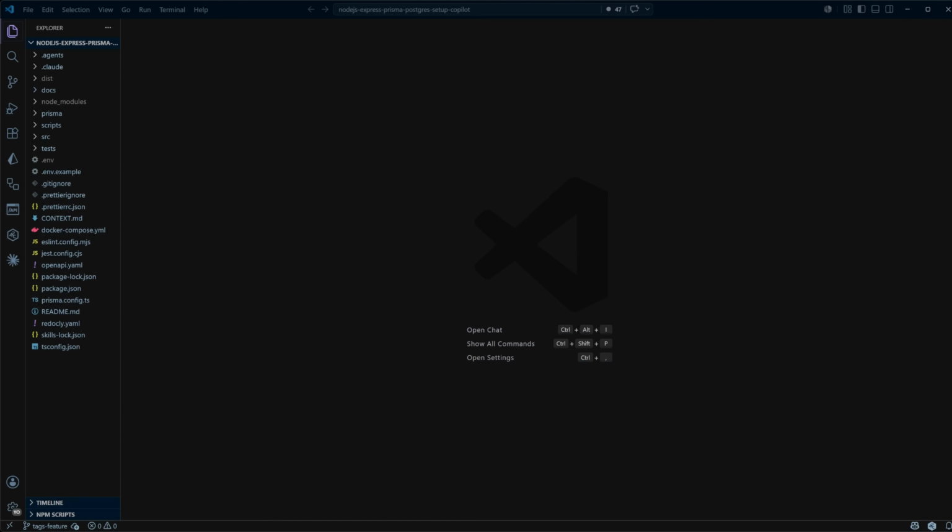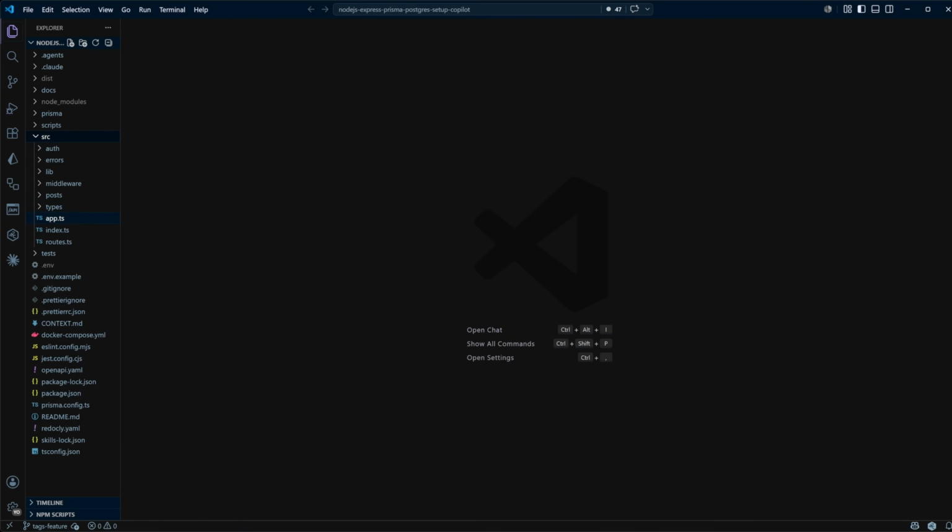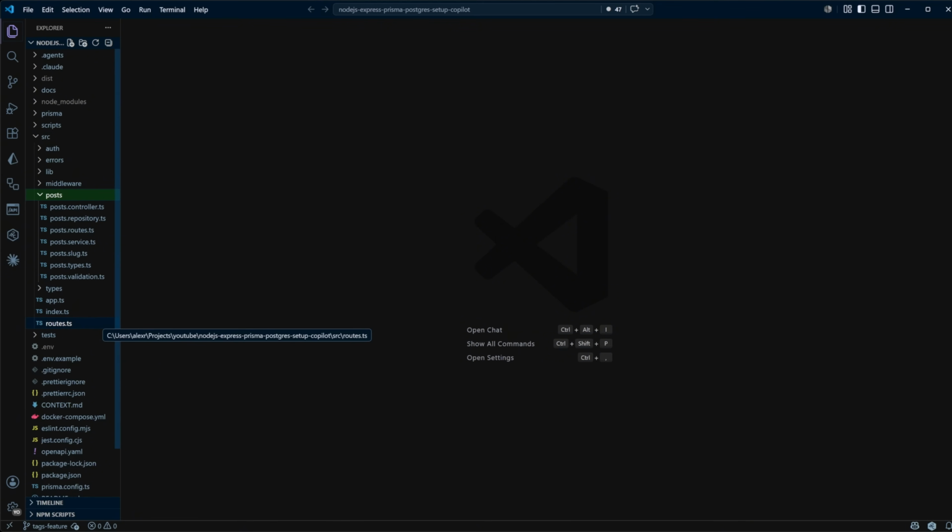I am in a Node.js Express project where I'm building a blog API. I already have the blog post API routes, and now I think it's a good time to add a tags feature. What I want to do is add tags to posts on create and update, and also add filtering by tag on the list posts endpoint. But if I put this prompt straight into the AI model, it probably won't give me a lot of good results because the prompt kind of lacks specificity and context.